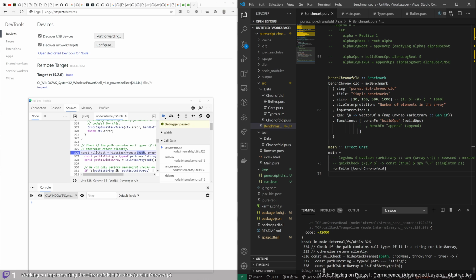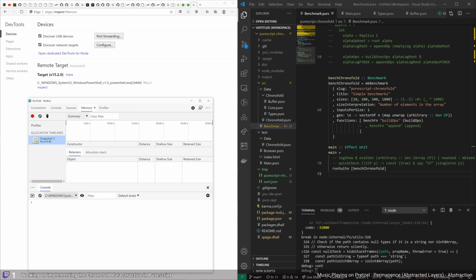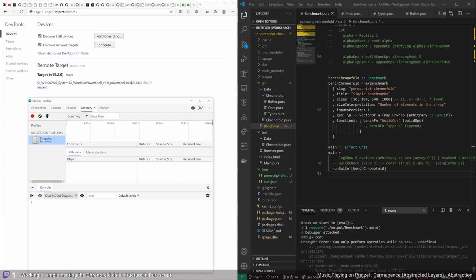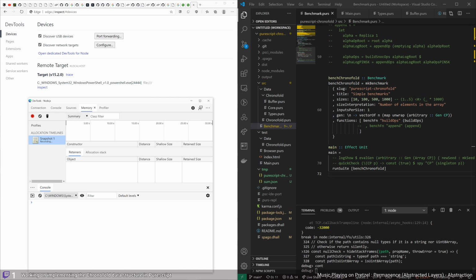So if I say const, you're happy? Yeah, so it does work. And then we are recording, and let's take a look at system resources, task manager.